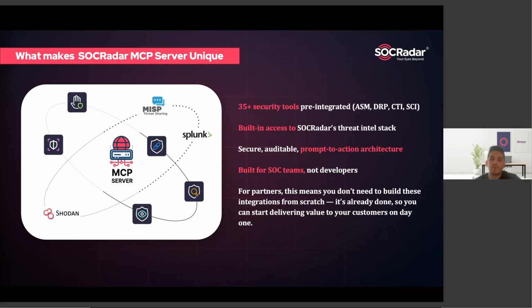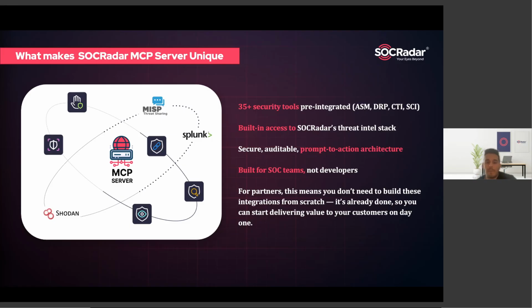And of course, it's built for SOC teams. So that's basically why we are here today: how your SOC teams can use this MCP server, because it's not for developers. This is important. You don't need to be, for example, a Python developer to use this. A tier one, junior analyst can type a prompt and get results that would normally require a senior engineer to build. So you can manage all these processes without a developer, just with junior analysts, because MCP is going to handle everything for you.